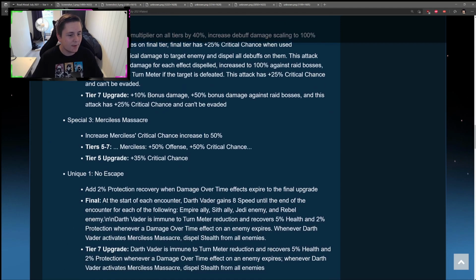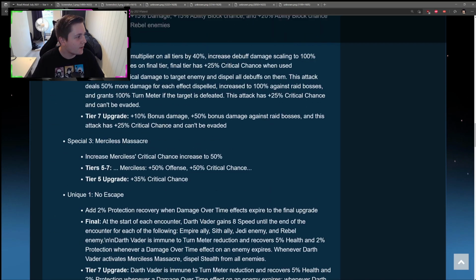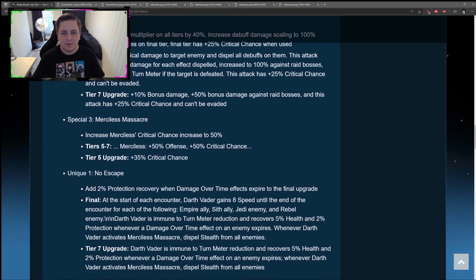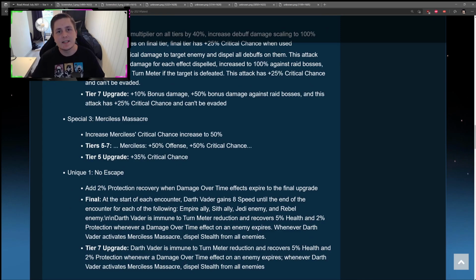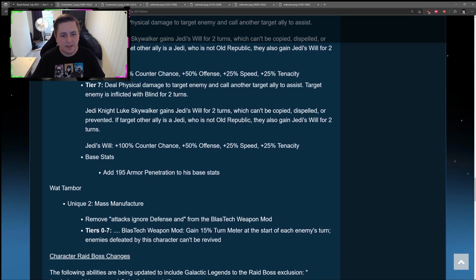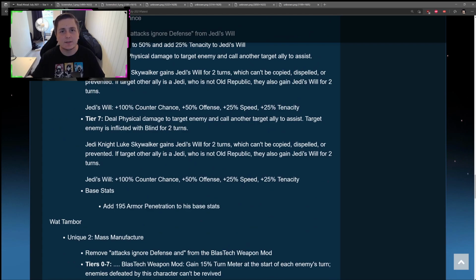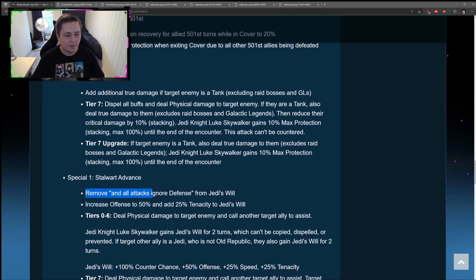So here's where Darth Vader, Skywalker, and all those changes come in. You can check out the blog post yourself if you want. But the two huge things to take away from the changes is that they are going to be basically removing ignore armor. Like as you see here for Wat Tambor, his unique 2, Mass Manufacturer, they have removed attack, ignore defense, so these won't ignore defense anymore. They're basically trying to just get rid of that in the whole game. So that's one of the reasons they're making some changes.